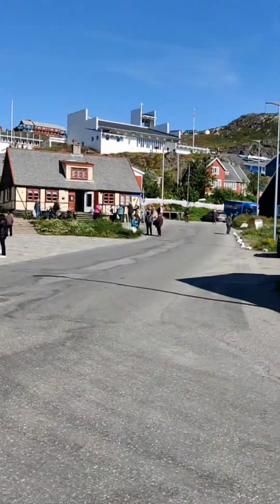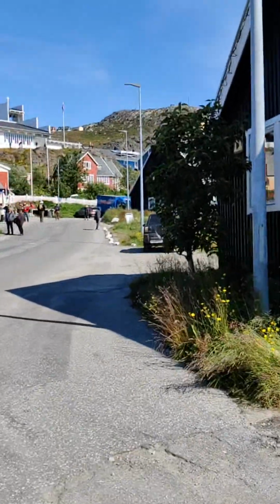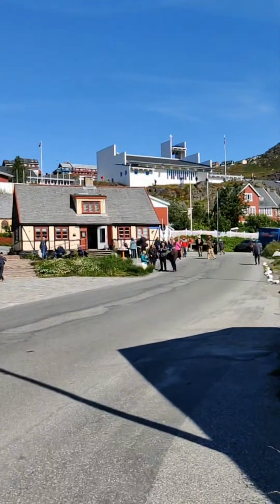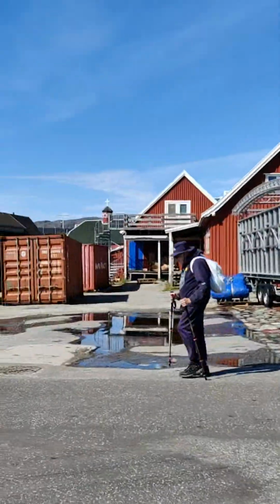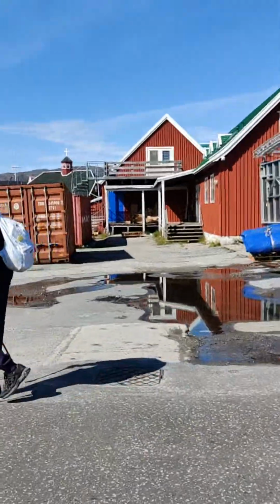Okay, now I'm going to go find shade so I can talk to you for a minute, so I can see what you're saying. That white building up there on the hill, that's the new church. The old church is down here. Wait, let me see if I can find a good spot. Hang on, I'm going to go back across the road again, sorry. Then I'll go get in the shade so I can show you the old church.